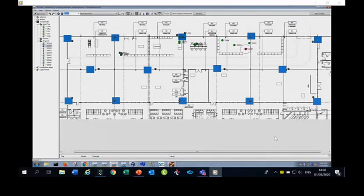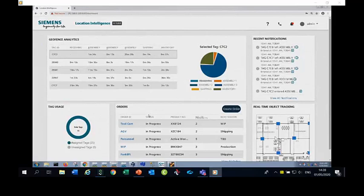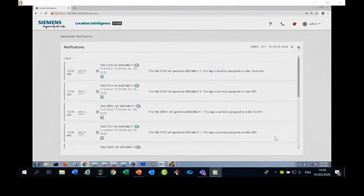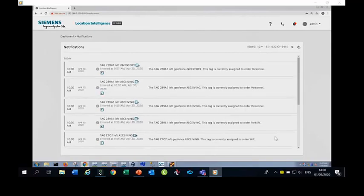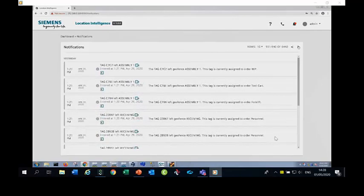One thing to keep in mind as well with this is that it basically provides us with an API that allows our solution partners or our end customers to put their hooks into our software. If a customer wants custom notifications, say for instance, the notifications column, this shows all of the notifications that the system encounters. So when tags enter or leave an area, if the software goes down, if a gateway loses power, et cetera, we would get a notification here. These notifications are color-coded and have different icons. As you can see, these are all in and out for all of the individual asset tags.